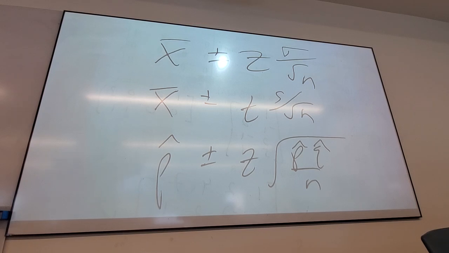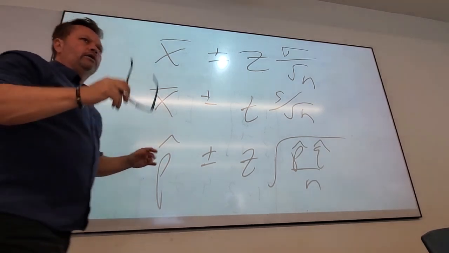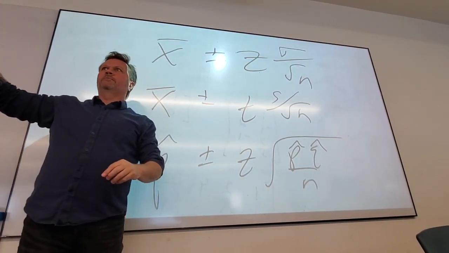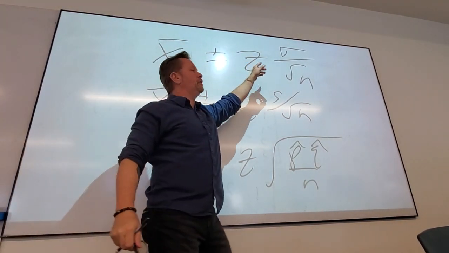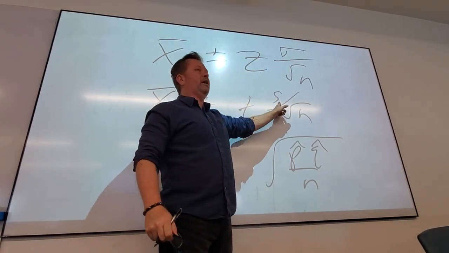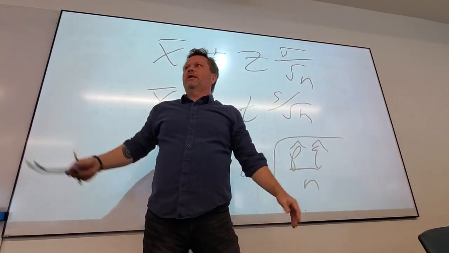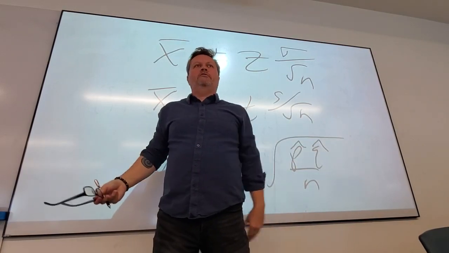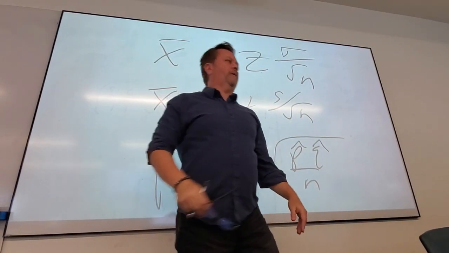They're the only ones that have the plus or minus in them. That's the only way I can make an interval, is to go up and down some amount. I always get people using this formula in all these weird places, and I'm like, no, you only use these to make a confidence interval. Now, you're not allowed to use notes, but you see how the formulas tell you use this when you know that, use this when you know that. So they're notes. The formulas are very often notes.